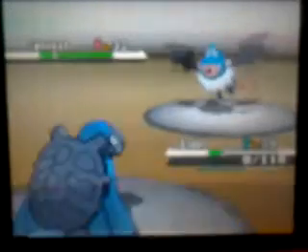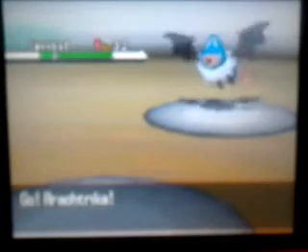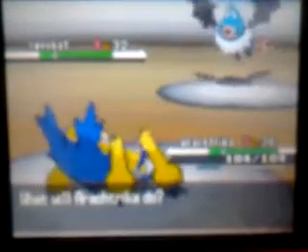She starts off with a Swoobat. And I thought Elder would be faster and hit it with Punch, knock it out, but apparently not. Here's Eelektrik. Electro Ball should do the trick.